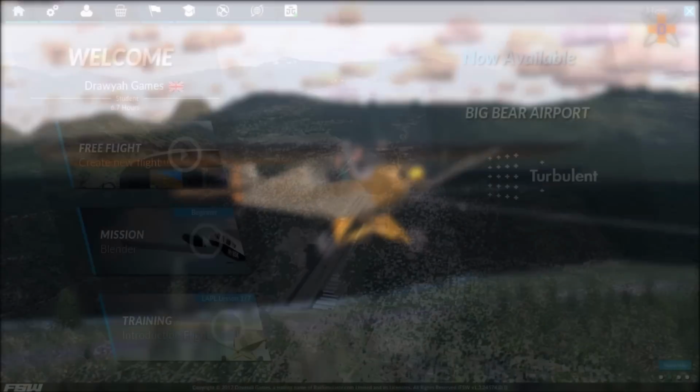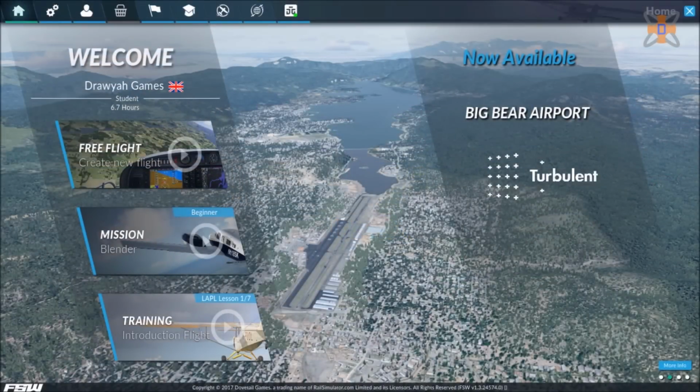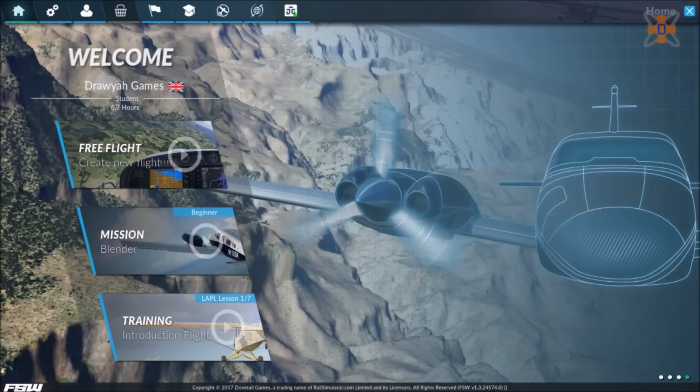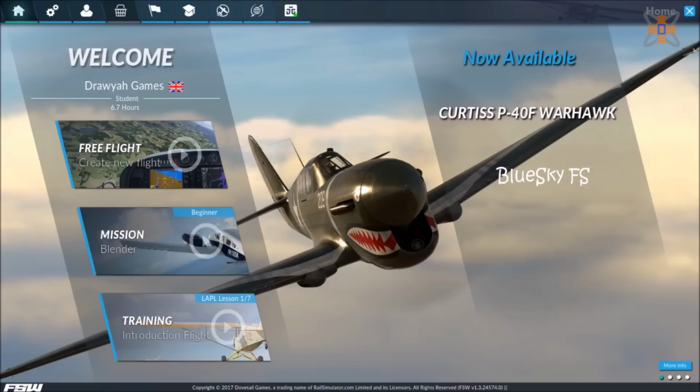The user interface was also something that Dovetail Games had free rein on, and they did a fantastic job. Created in Autodesk style form, they really modernised the look and feel of the old clunky FSX menu, and really brought it into the 21st century. Each menu is clean and easy to follow, while navigation was simple, and everything was exactly where you expected it to be. The front screen of the Flight Sim World menu was also clean, spacious and simple to follow. The only hiccup that many saw was the fact that a lot of space had been taken up by adverts, with only a very few in-game screenshots thrown in.